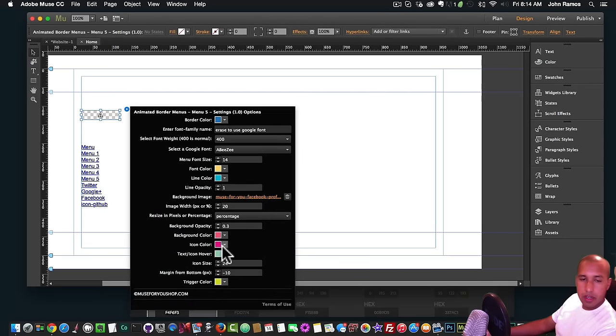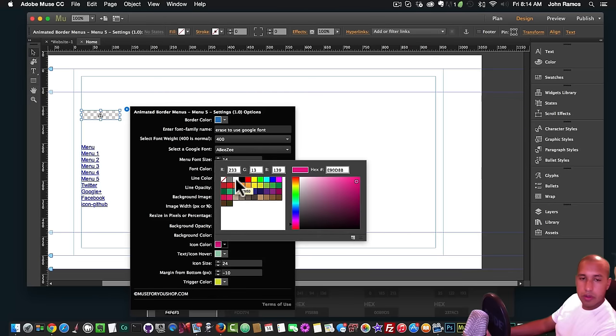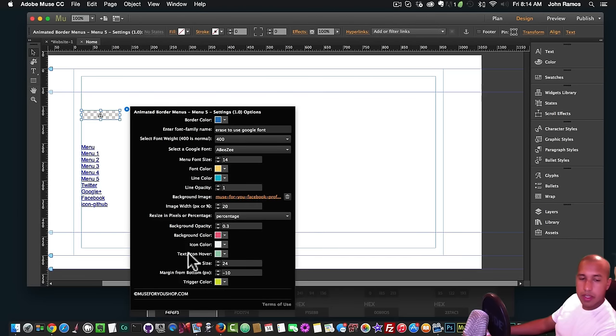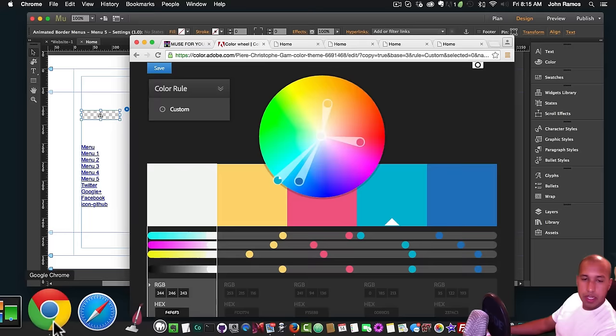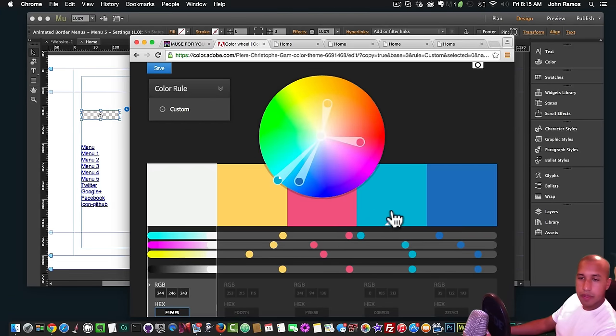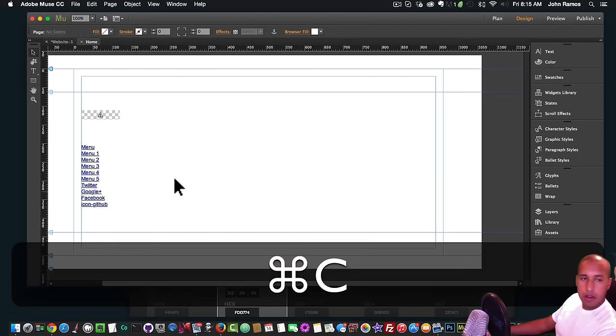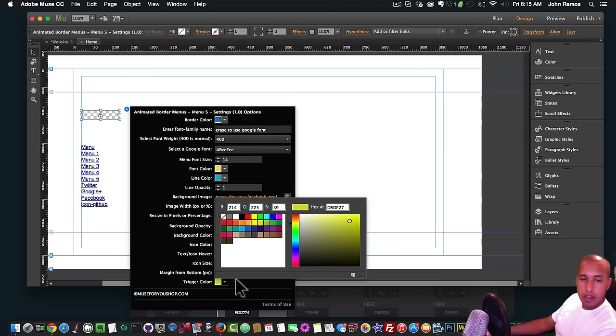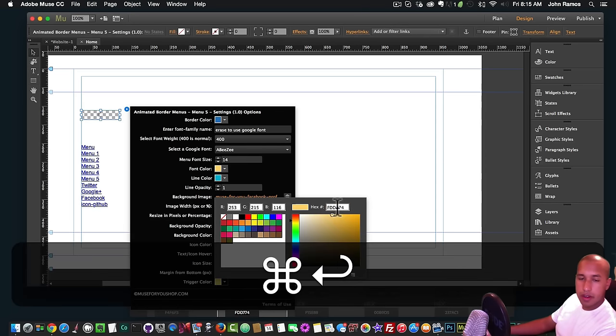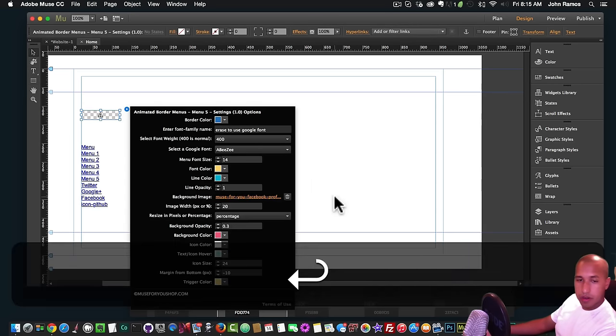We'll just enter in the hex code. And the text icon hover, let's set that to yellow. And I'll paste that in there. All right, very cool.